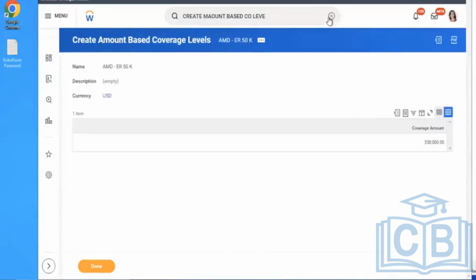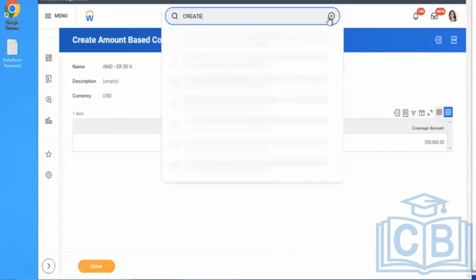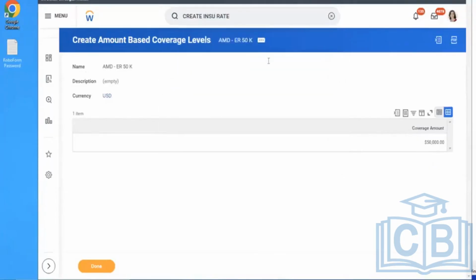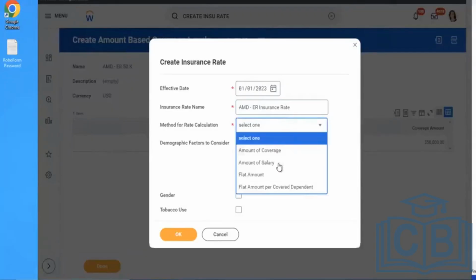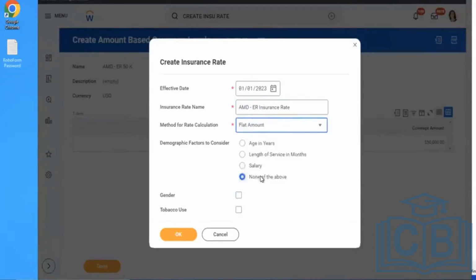Now we'll go and create the incidence rate. Employer incidence rate. None of the above.